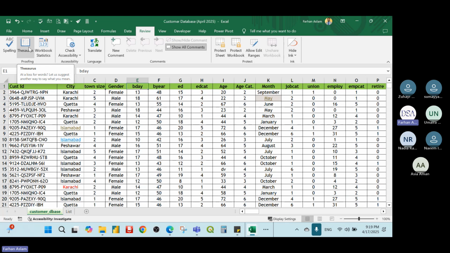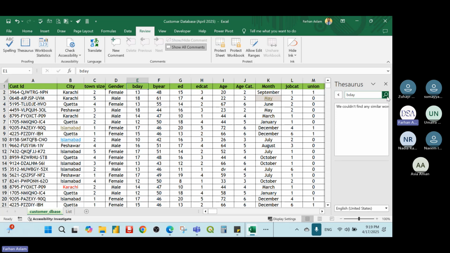Okay, fine. What is Thesaurus? Thesaurus is a kind of directory or Wikipedia thing. Instead of closing this file and going to Google or Wikipedia to ask for additional information, simply click on this option, Thesaurus, and type anything in your mind.